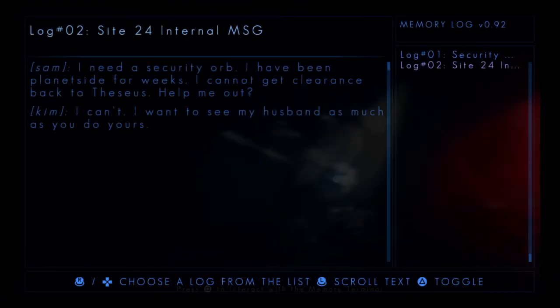Log number 2 from Sam to Kim. I need a security orb. I have been planet side for weeks. I cannot get clearance back to Theseus. Help me out? I want to see my husband as much as you do yours.